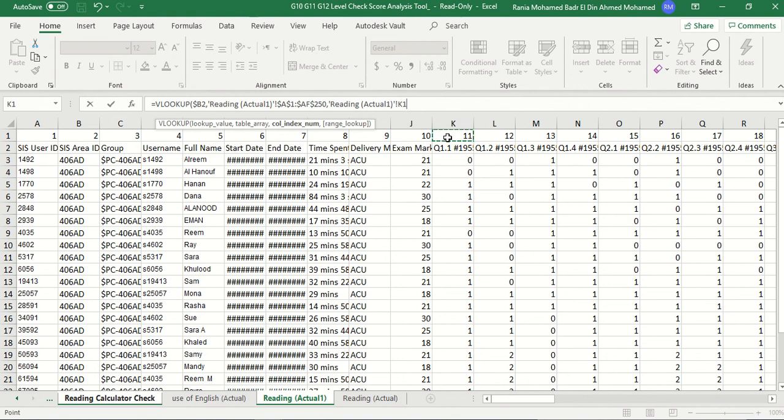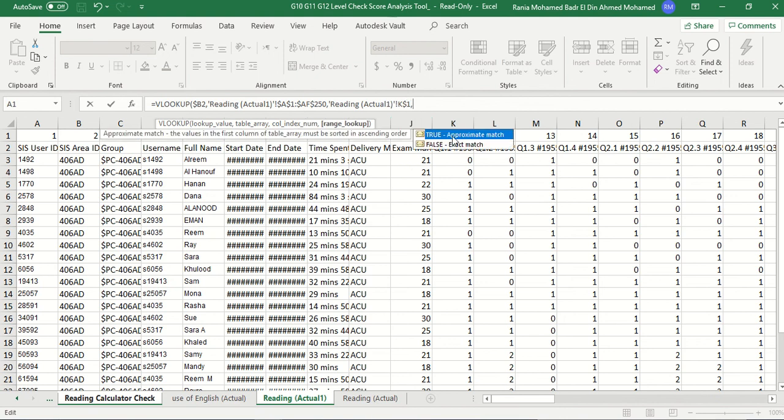And I want to tell Excel, always look for the data under the column. The column will vary, but your reference is always the first row, the row number 1. So I will add the $ sign here. Okay, now put a comma.